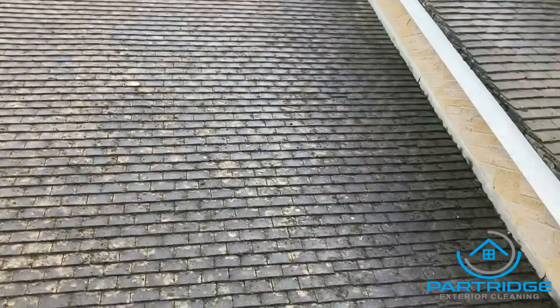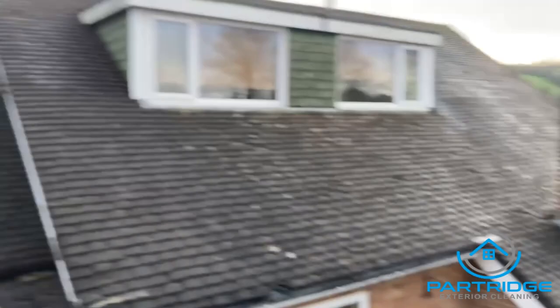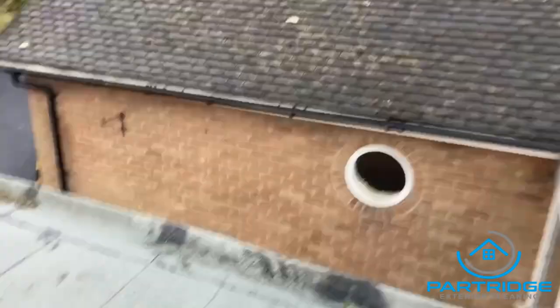So yeah, I'll show you around. Quickly. Ta-da, there's that roof, and I'll try and get a good angle on this. All of that there, looking good. Oh yeah, all the moss is cleared up by the way as well. Yeah, that took me ages.